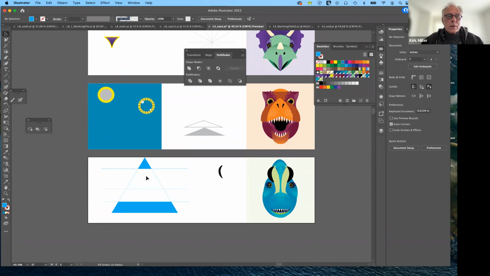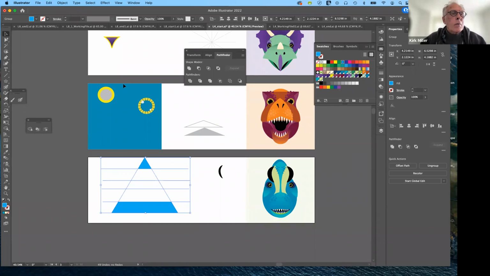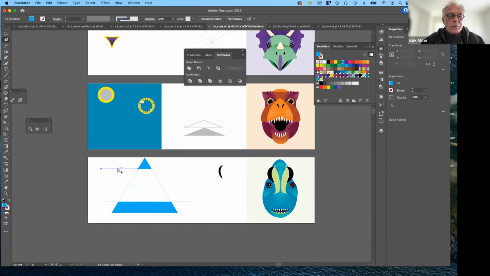Let's select another one. But these paths are not going away. So with the group selection tool, I guess I do need to come back here and select individually. Before, they just went away by themselves, I thought, but it has been a while since I've used them. So now we can select this shape in here. Let's select this one, and select it with another color. No, not working. But you get the idea. Not the way I had planned.